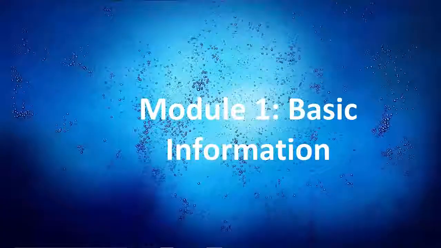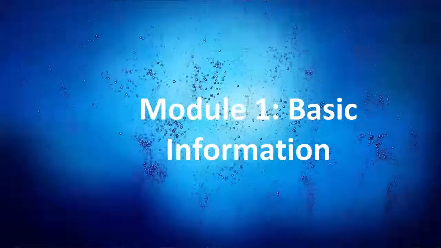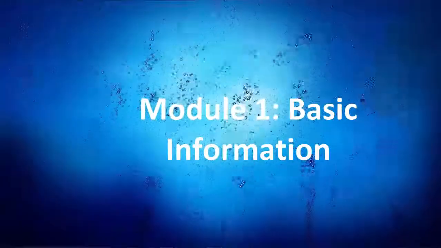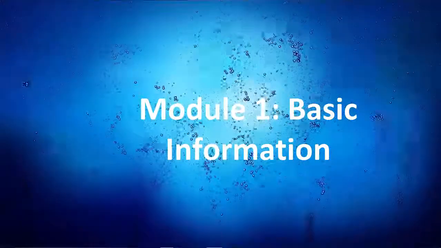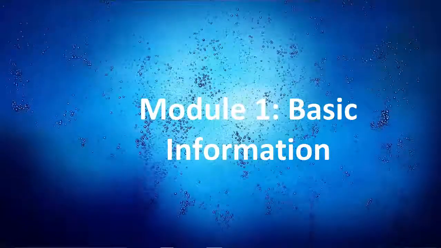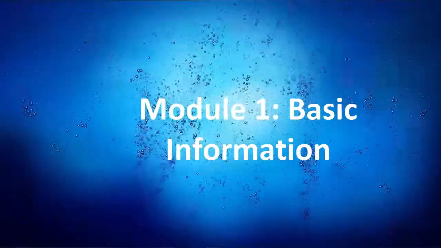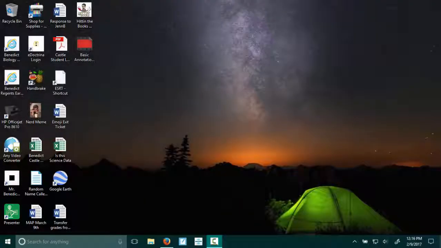This is your Module 1 Basic Information video, and the whole point of the video is for people who couldn't make the meeting or are struggling on your own at home to do your Clostridium work to have a place to go. So first of all, the first thing you will need is the training manual. Now if you came to the meeting, I had a copy for you already printed off.